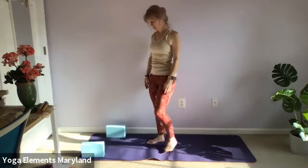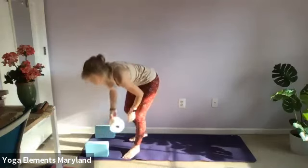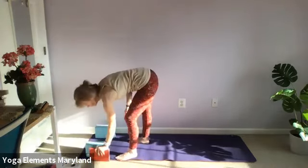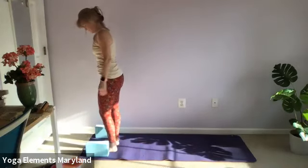And release, let it go. Sun salutations. If you have blocks, use them. If you don't have blocks, you can go without, or you can use a substitute. A full toilet paper roll works, or a hardbound book will work to support you, to help lift you, and you can pass altogether.